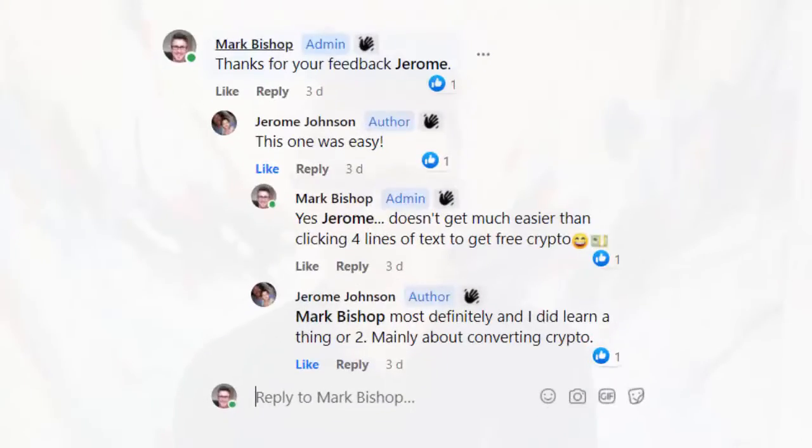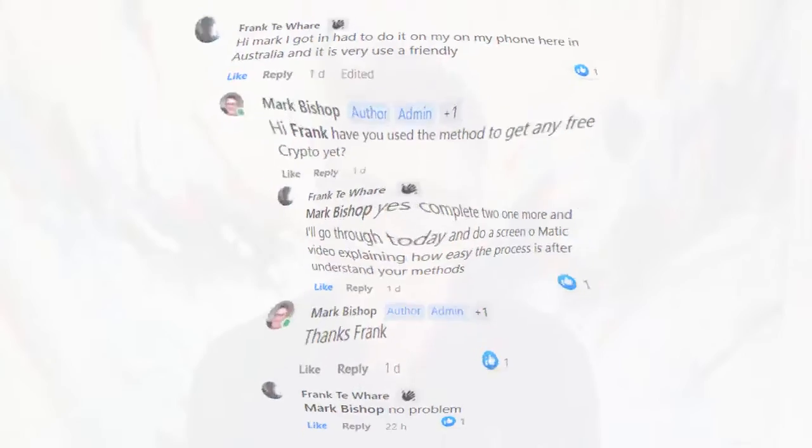Take a moment to go through this page, take a look at the real testimonials, and then click one of the buttons on this page and buy the product. If you do buy the product right now, then we'll guarantee that the first time you use it, you'll make back the cost of this product. So what you pay now, you'll make that back instantly the first time you use it and you will make a profit. That's our guarantee to you. If it doesn't work as I'm telling you right now, then let me know and we'll send your purchase price straight back to you without you having to jump through any hoops whatsoever.